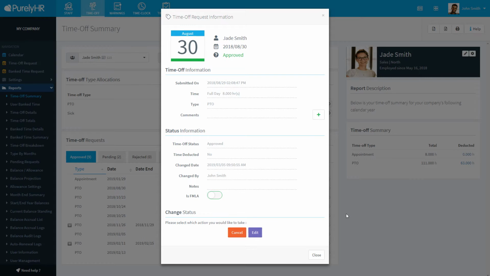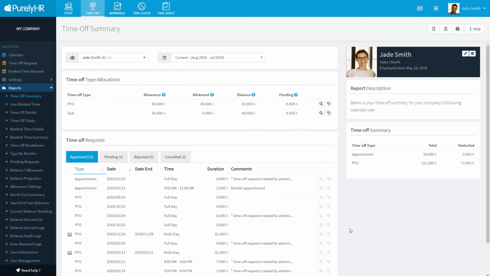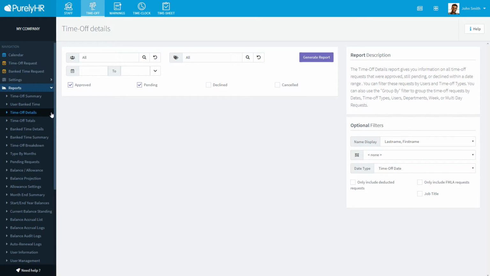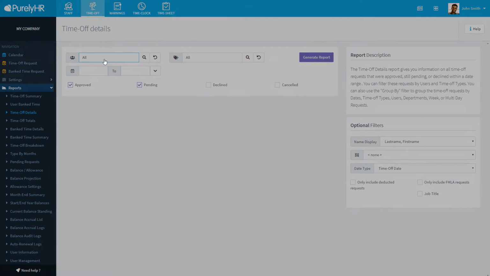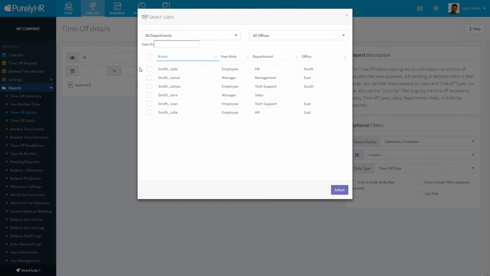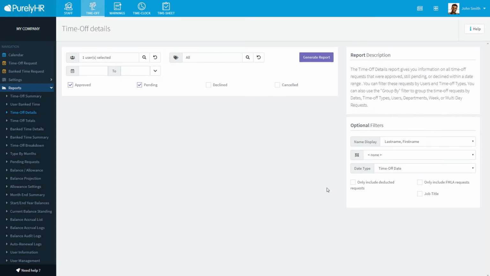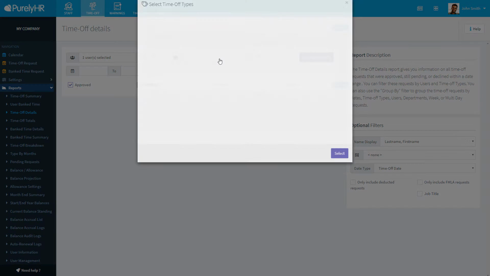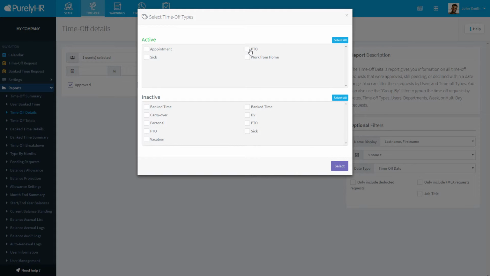Next, let's look at the Time Off Details report. This is a great report to run when you want to see information on time off taken during a specific period of time. You can select if you want to run the report for certain users, departments, or offices, or even certain time off types.